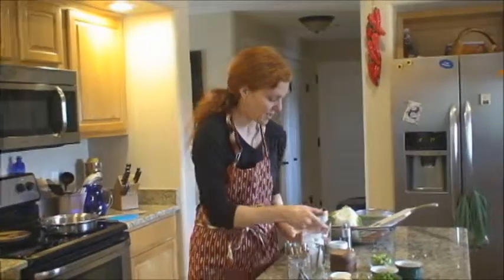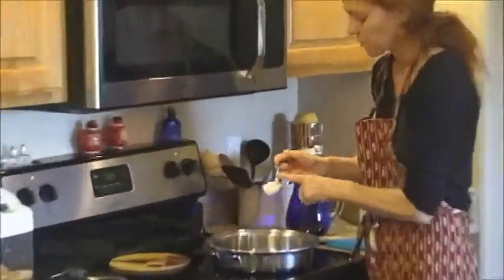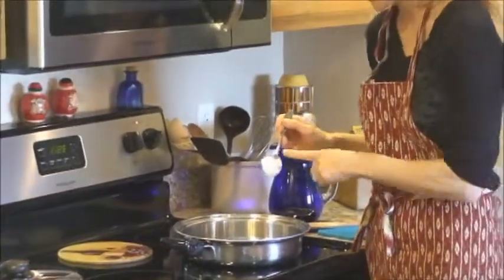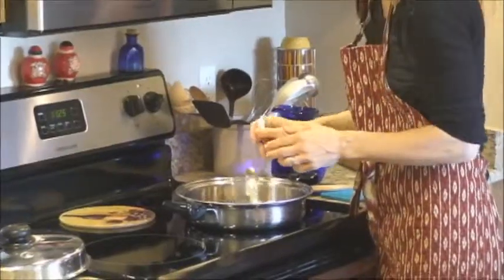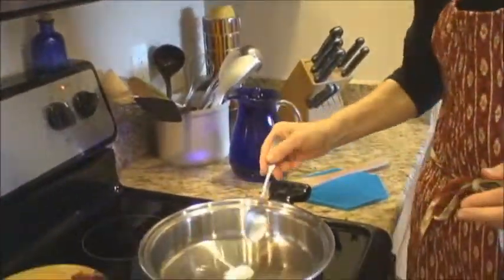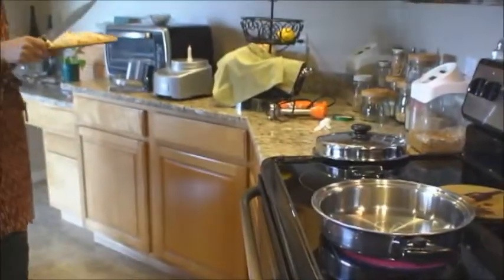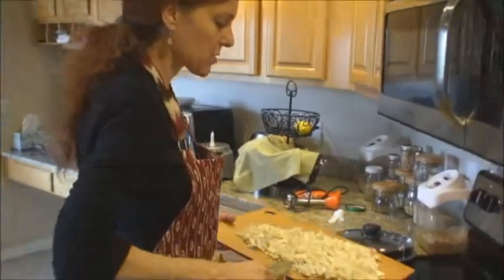Okay, we're gonna probably have a hot pan here. So I'm gonna do a tablespoon of this coconut oil. Coconut oil is solid in the winter, right? Liquid in the summertime here. So I'm gonna let that melt. Using red onion or yellow onion, I would put that in first.